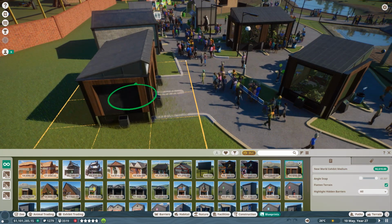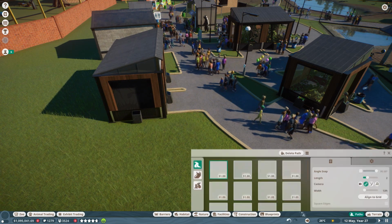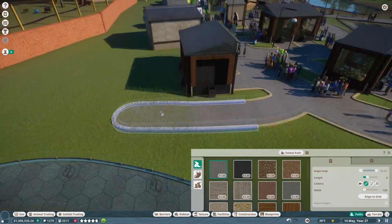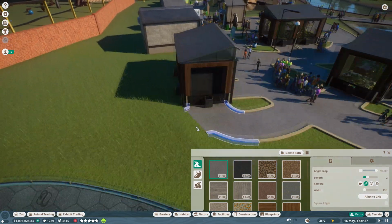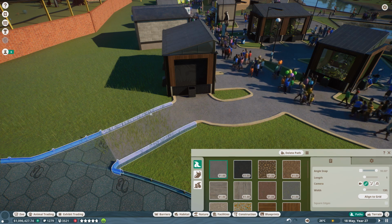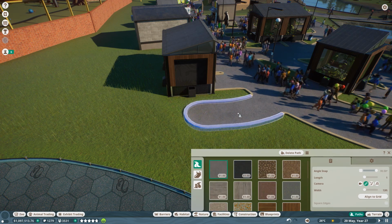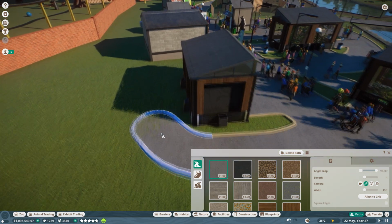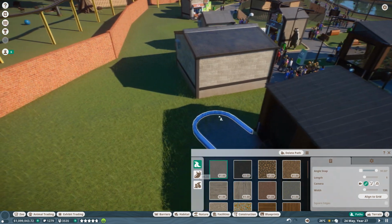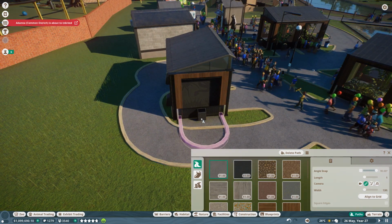What we'll do is put some paths around to the back side so that folks can get around. So we'll do that, and then we'll just run a small path around the edges here if we can. We will not connect up to the staff path. Well, I mean, we could do that. That's fine. Nope, length, nope. Go down. Yeah, that is really, really tiny. Let's see if we can really shorten this up a bit. Something like so. Yeah, that should be fine. Nice little thing right there. Sweet. And that distance is too long.